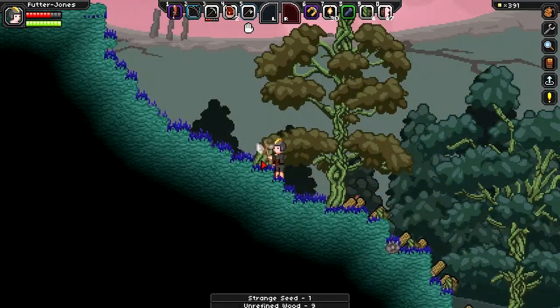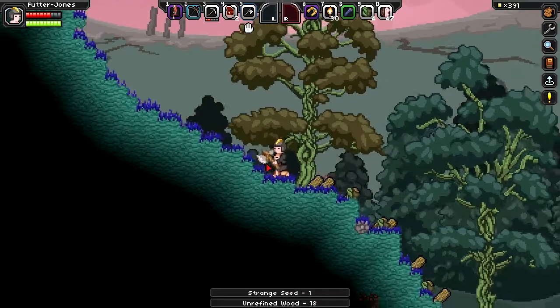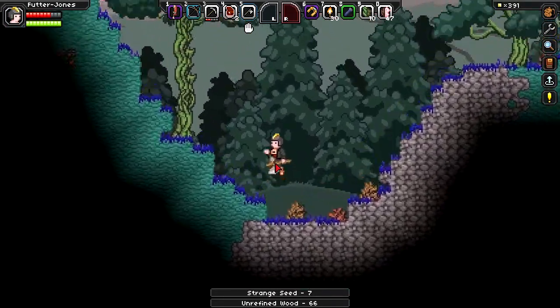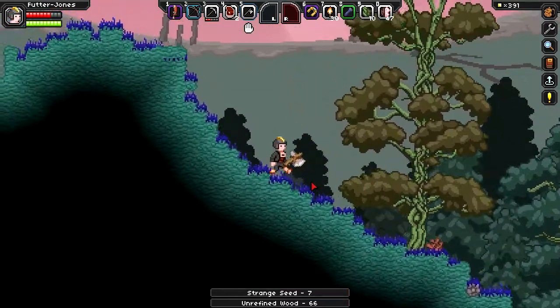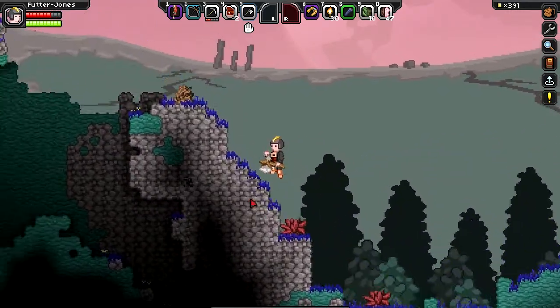Oh, look at this. I left the bloody stump. What a noob. There we go. Okay, so I'll make a little crap house here. And then we'll go off. We'll do some exploring, do some digging. And we'll go and see what we can see on this place.